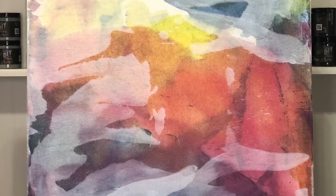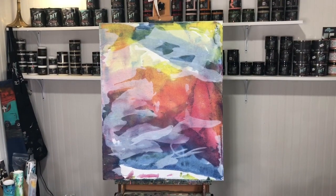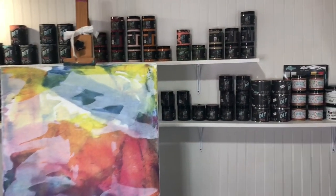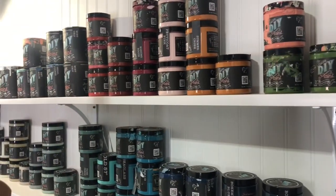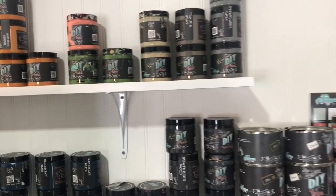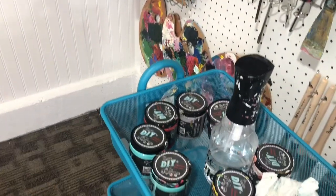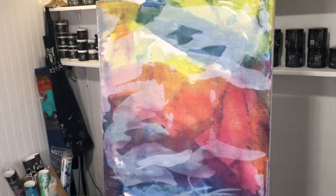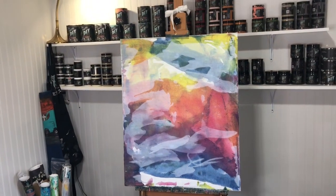Welcome to my paint studio. This is Dionne Woods with TheTurquoiseIris.com. One of my favorite paint mediums to use is acrylic, just like many other artists. However, I do a lot of finger painted flowers, so that is when my DIY paint comes into play. I don't mind having all of this paint on my fingers. I've got it here in my tray and piled up on the floor. I'm getting ready to add my DIY paint to this 30 by 24 gallery wrapped canvas.